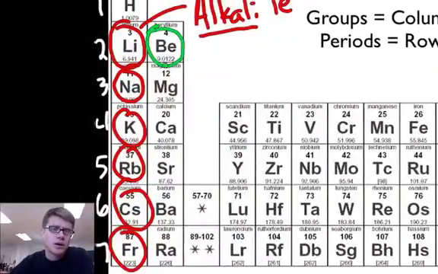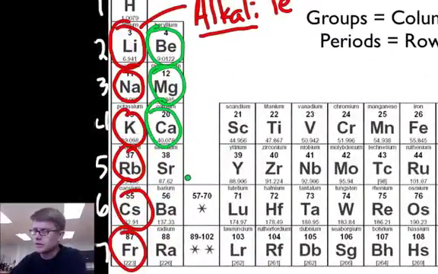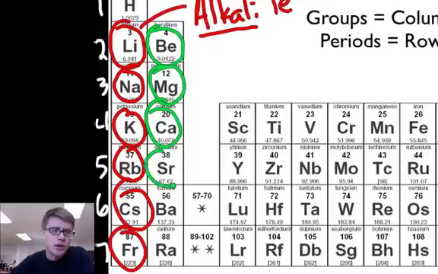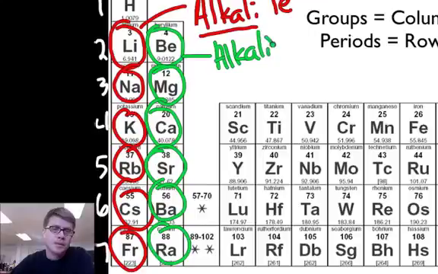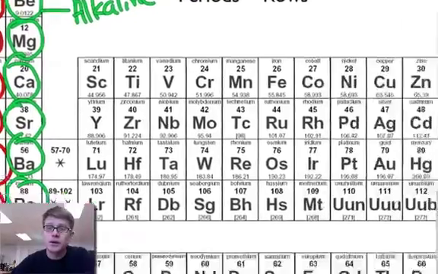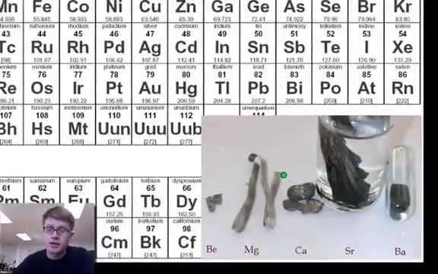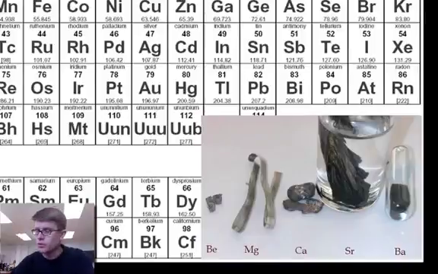Next to them are called the alkaline earth metals. And so let me advance our picture. So these are the alkaline earth metals. It goes all the way at the top with beryllium, all the way down to the bottom at radium. So this is alkaline. These all have 2 valence electrons, and so they're reactive as well. They tend to form oxides with oxygen, magnesium, calcium. All of these are important in living things. And they tend to be fairly stable. In other words, we can find them on our planet in a raw form.